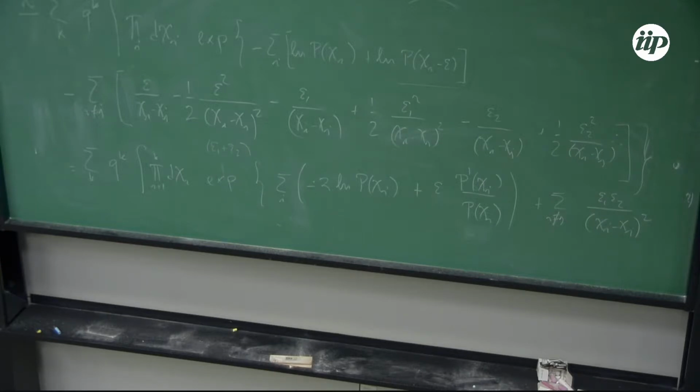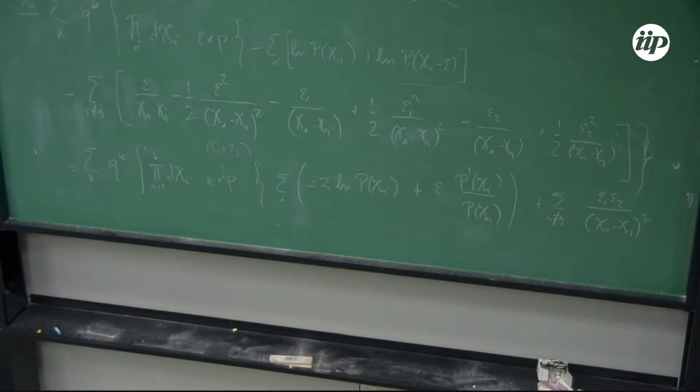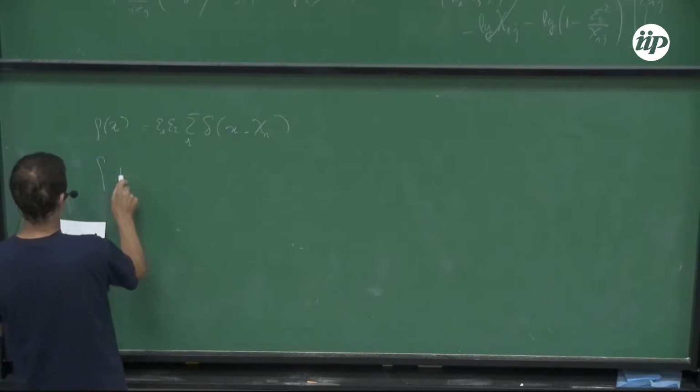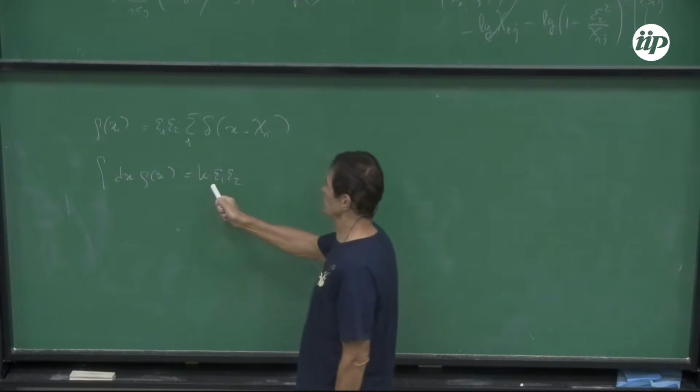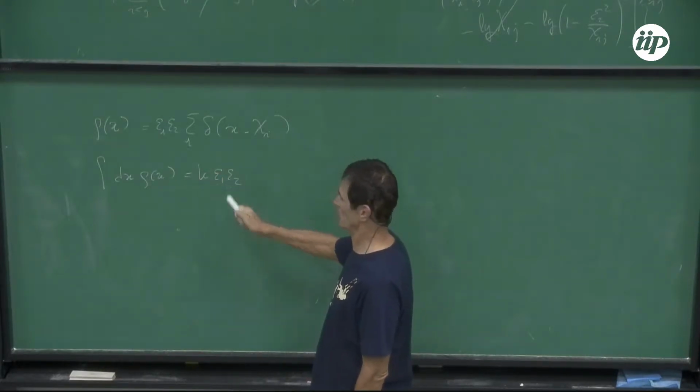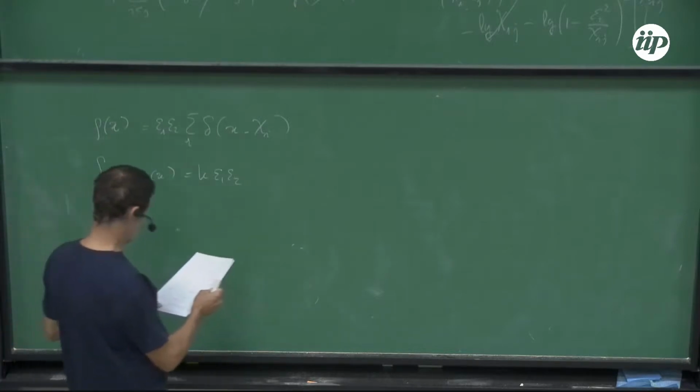Now what we do, we go from discrete values of the eigenvalues, okay, to the continuum. So let's introduce a distribution of these eigenvalues, okay? And this means that I write an eigenvalue density of this form, okay, which is such that the integral dx rho(x) is equal to k epsilon 1 epsilon 2, okay? So you see that in the case in which k, which is the winding number, becomes very large, this epsilon 1 and epsilon 2 are going to 0, okay? And then what we have to do is we rewrite this object here, okay, in terms of this rho, which is this density, okay? This is simple, and the result is this.